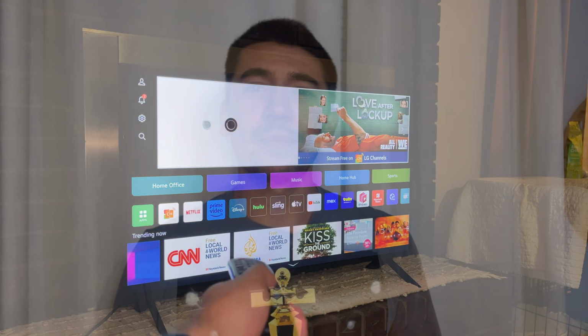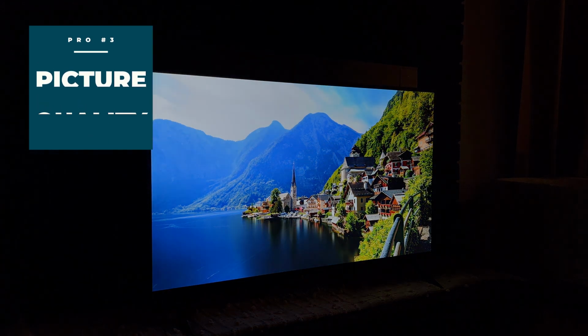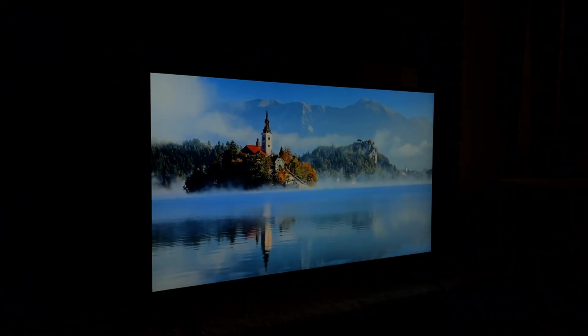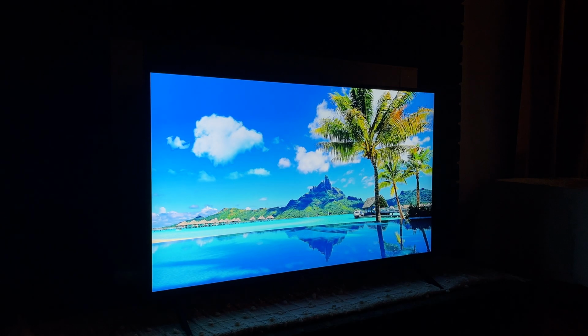And then lastly, to wrap up the pros, I will say that this TV does have nice picture quality. Despite my issues with it being edge lit, the colors and picture quality do look really nice. 4K content looks crisp, colors look vivid and true to their color overall, and it gets plenty of bright if you have lots of direct sunlight hitting the screen. If it wasn't for the black levels, I may honestly say this is one of the best picture qualities possible for the low amount of money you pay. It's not OLED-esque per se, but it's really nice for a budget TV, I will say that.